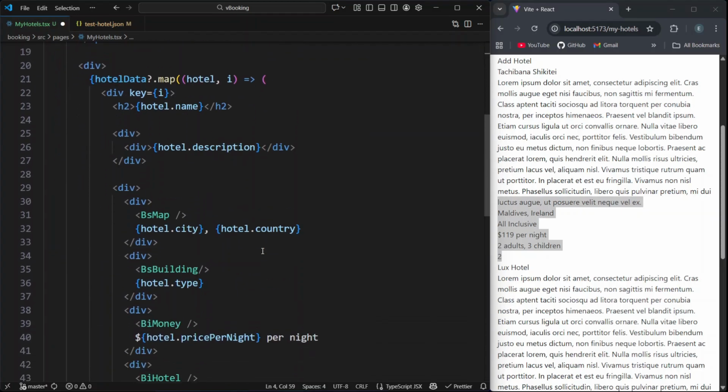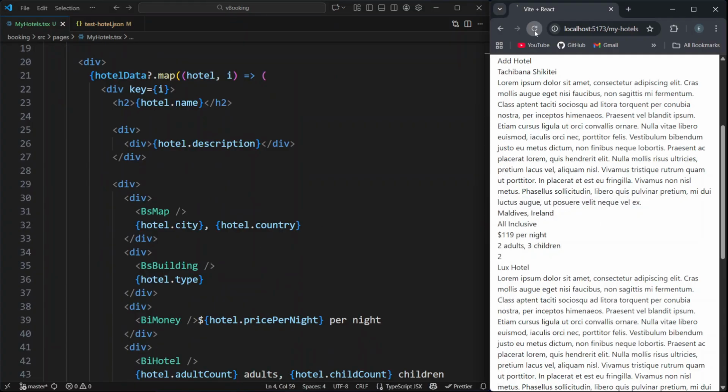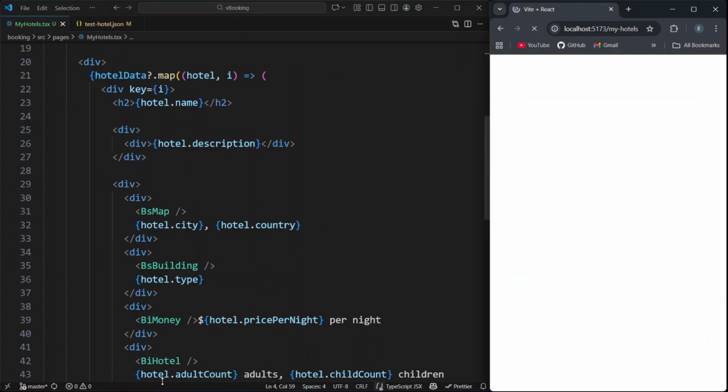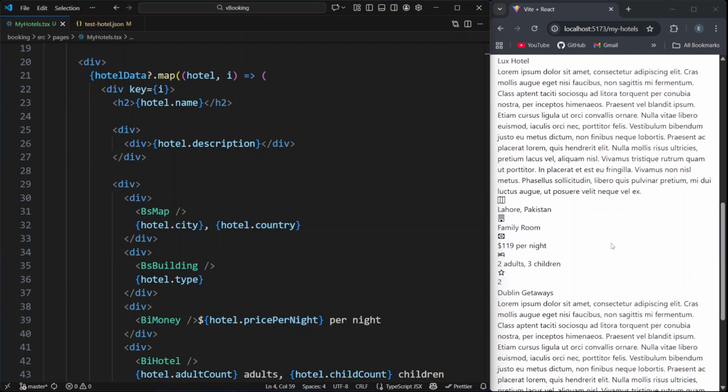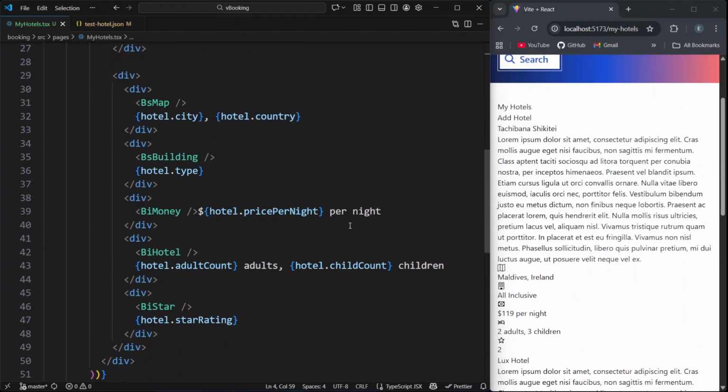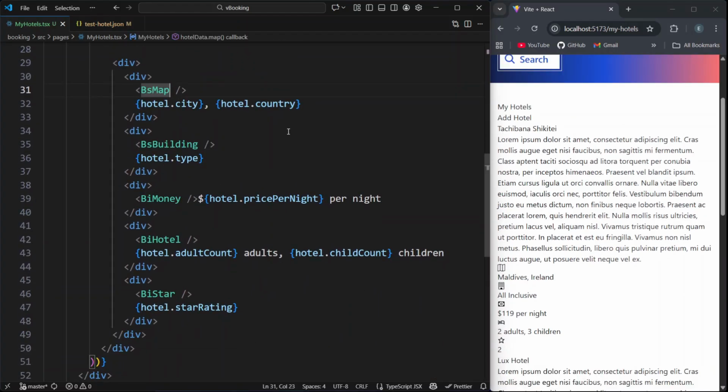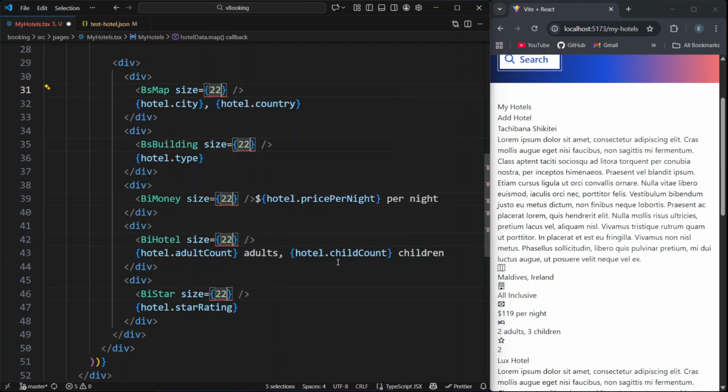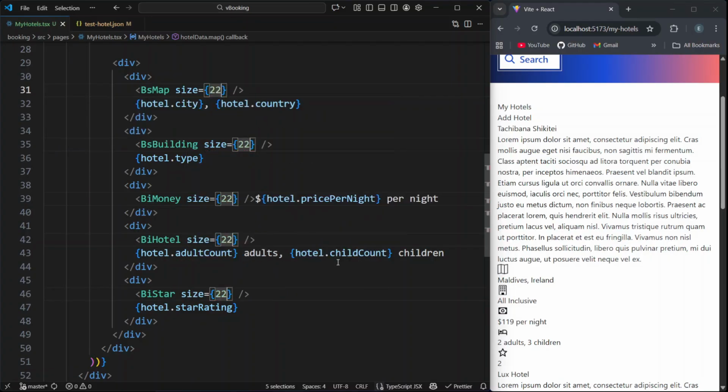Okay, so if we save it and refresh our browser, okay, as you can see, we have our icons. Let's also give size to them. To make our life easier, what we can do is press Alt key and click at the end of our icons text, and we can say size to 22 like this. Let's save it. Okay, it's much better now.